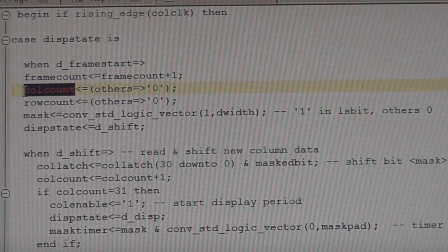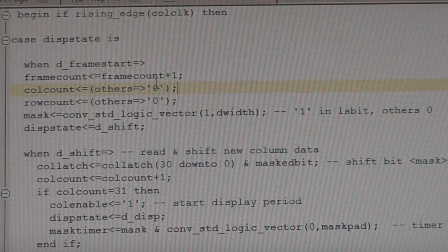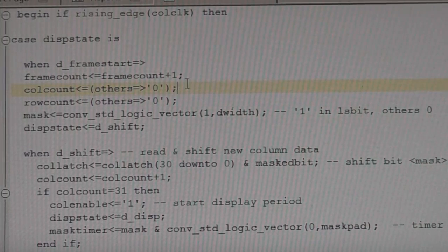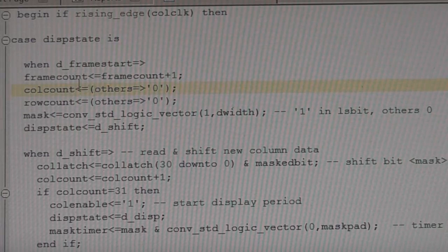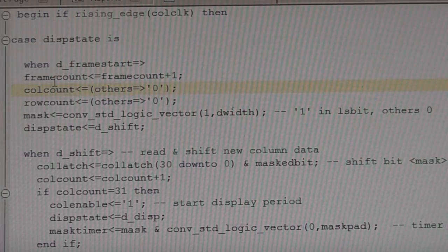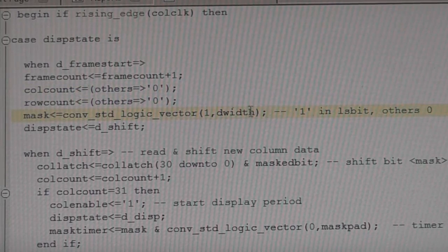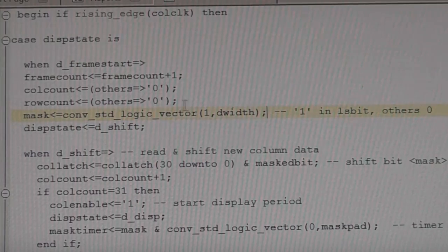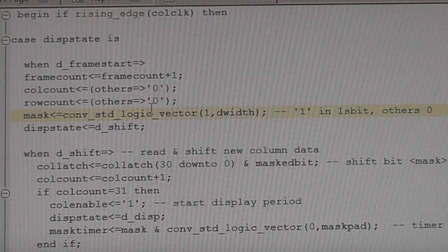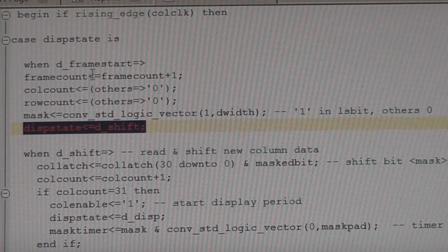So we're just resetting our column count to zero, resetting our row count. This is a VHDL fiddle that basically says that however wide this bit field is, set them all to zero. If you use a simple constant, the constant has to be exactly the right width. So if you're parameterizing things to make stuff different widths, this is just a VHDL quirk that means however many bits this thing has, just set it to zero. And we're setting up our mask. Again, this is another VHDL fiddle, because our mask might be different widths depending on how wide we want our display. It's basically saying set the bottom bit and set all the other bits to zero. So this is our walking one bit that rotates through as we do each bit time. And this is now setting the next state of our state machine to be the shift phase.